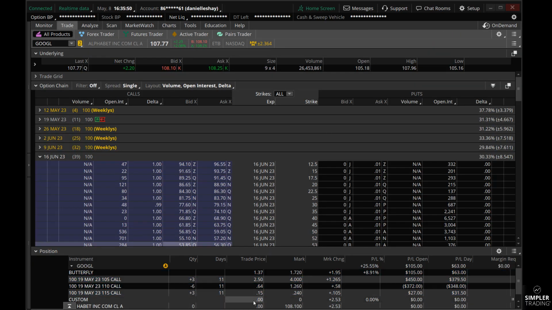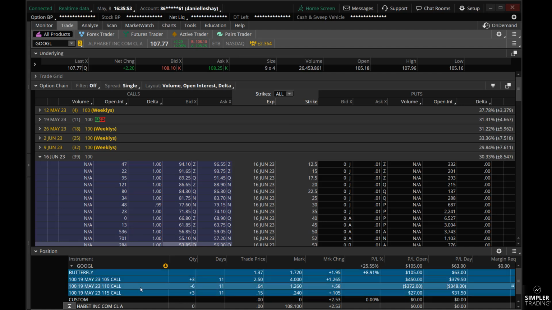I tried to get a couple different trades on Friday. I only got filled on this bullish butterfly so far. This bullish butterfly is going to be expiring in 11 days, so ideally I can get my price target before then. We're chug-a-lugging higher, so it's looking good so far. But right now you can see that we have a 105 call, which I'm long, 110 call, which I'm short, and 115 call for protection. So what this means is that I'm targeting the 110 price point.